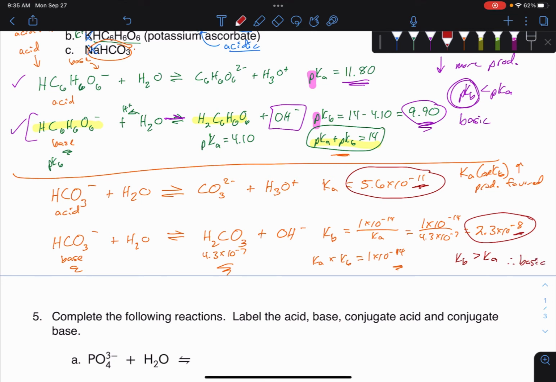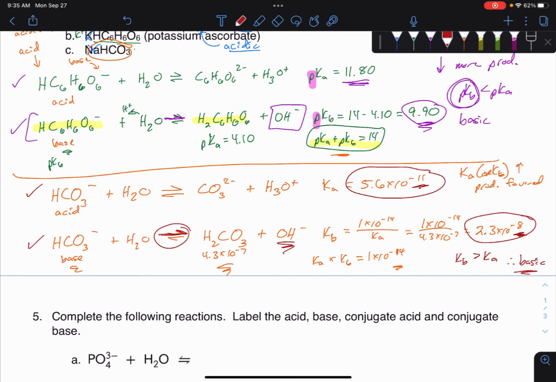So the larger the Kb, or the larger an equilibrium constant, the greater tendency it has to go in the forward direction. And this is a relative thing, okay? I'm not saying that this is a strong base or anything like that. I don't know what the pH is. All I'm saying is that compared to these two equations, it's this one that's going to win out. And so the net effect is going to have a greater hydroxide concentration, and therefore it is a basic solution.